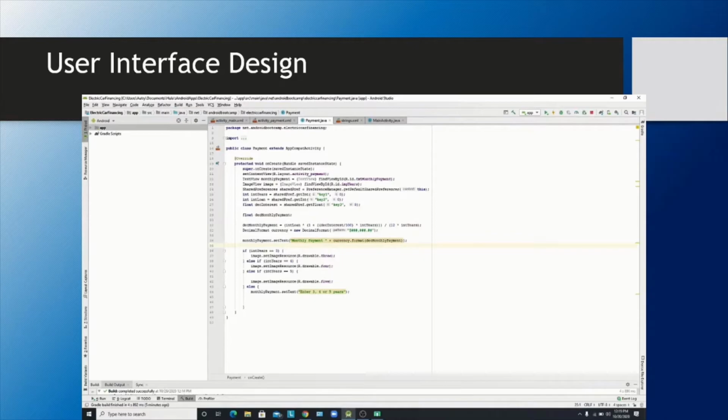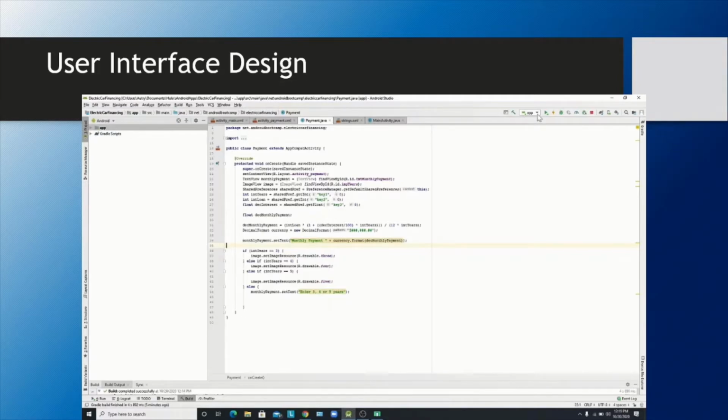And then they've got an if statement included in here. So if the interest years is going to be 3, then it's going to define the image that's shown. If it's 4, it's going to define the image. And if it's 5, it's going to define the image. If they choose a period that's not 3, 4, or 5 years, it's going to give them a message to do that.